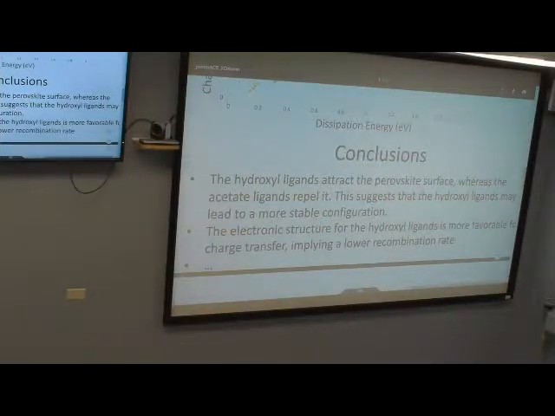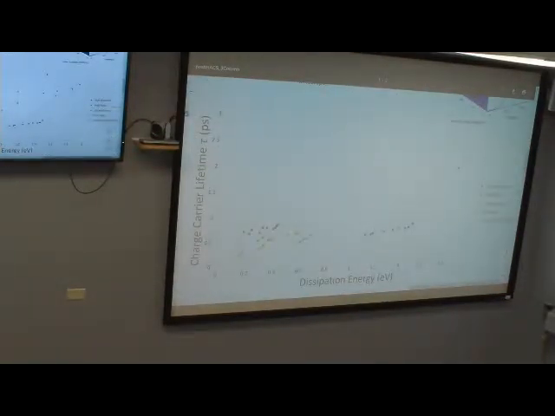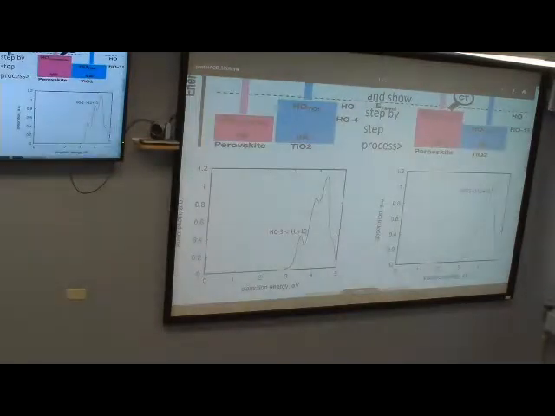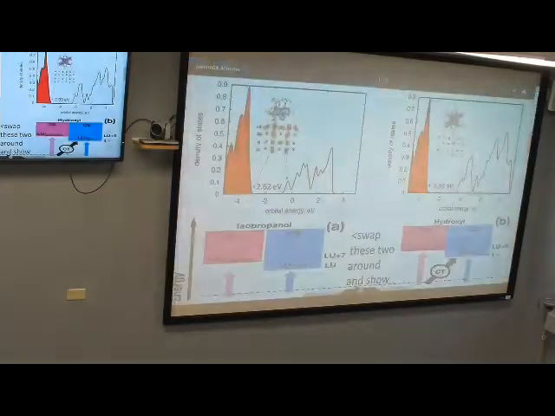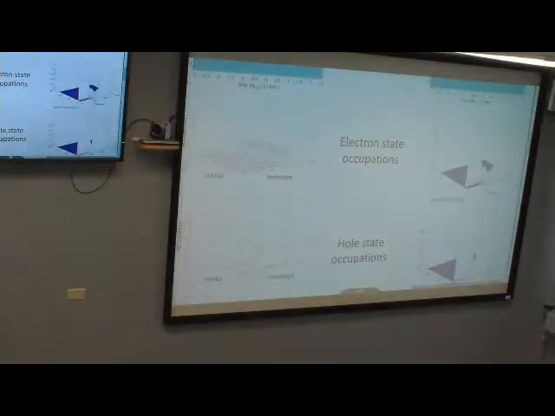And then, kind of same conclusions as before, except I took a couple of them out, because those were not based on the right data. But yeah, they seem fairly comparable. Really, the major difference between these two models is the band structure at the edge. So that kind of seems to imply that the hydroxyl model would be more favorable for solar cell applications. And then I guess those did not show up very well.